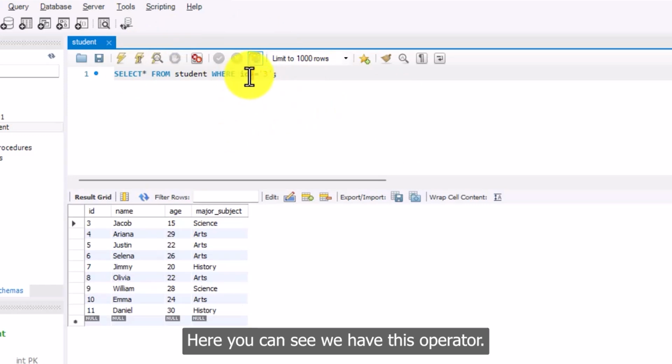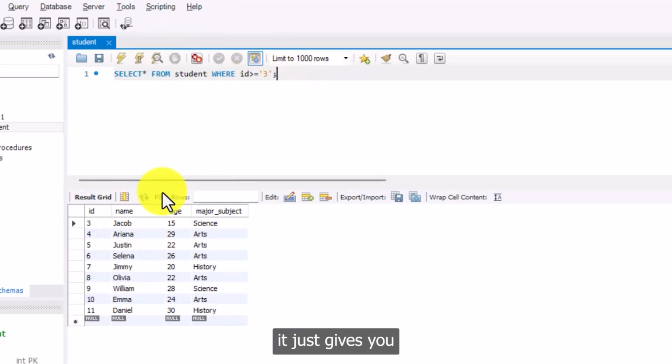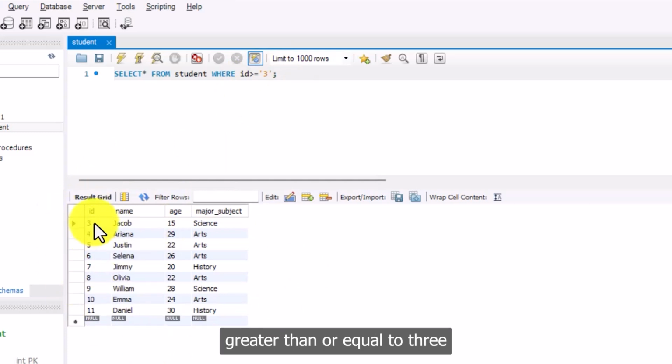Here you can see we have this operator. When it meets the requirement of this statement, it gives you the output as we have ID greater than or equal to 3, as we have in the table.